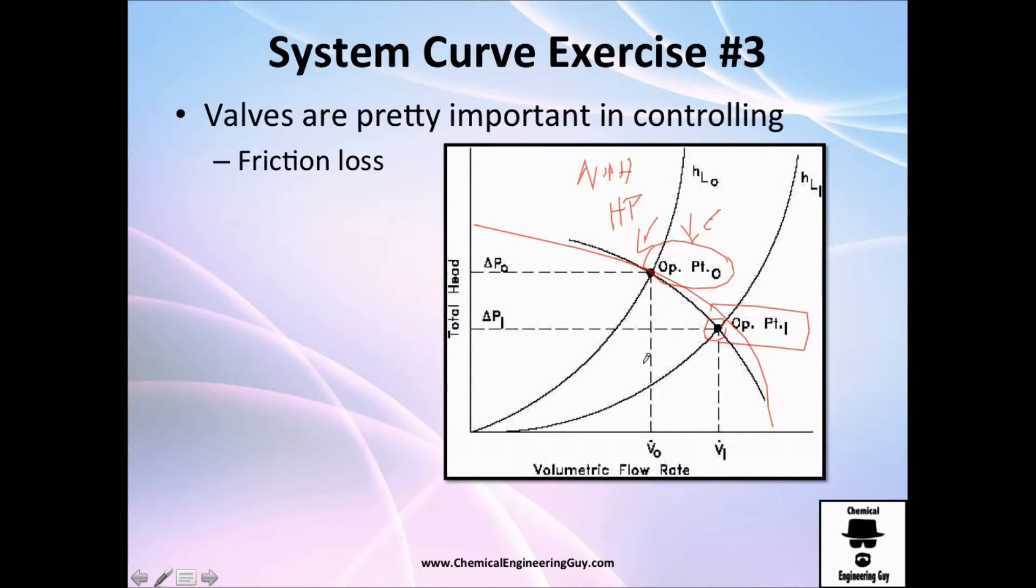And let's say this point right here is not that cool - it has low efficiency, we require more energy and so on. So let's see, this is the normal curve at 100%, and let's say we throttle 20%. We will increase the friction in that way that our curve goes a little bit more steep, but will be in the operation point we desire.